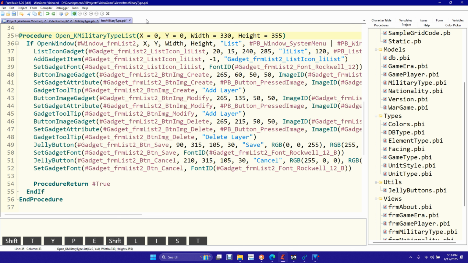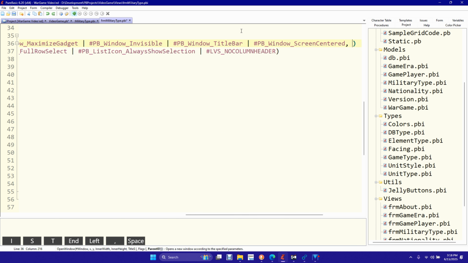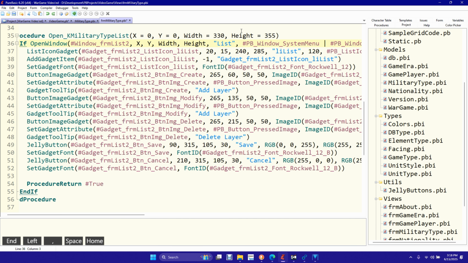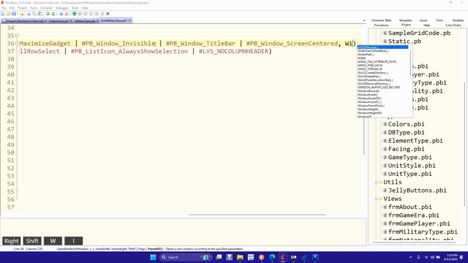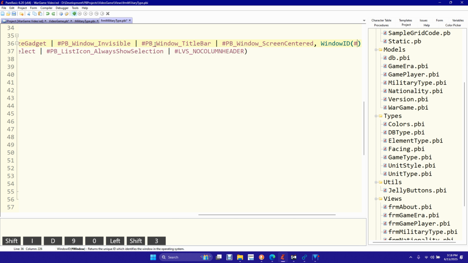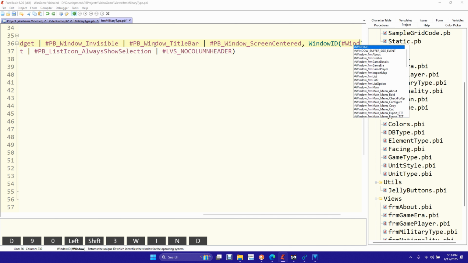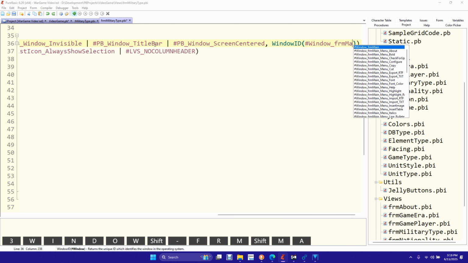Now his parent, if we come over here on the constructor line of open window, we're going to slide way out here and say window ID, and we're going to put in window FRM main. Okay, so now window main owns him.